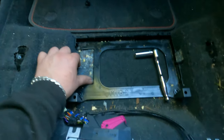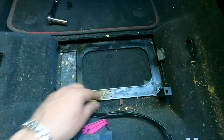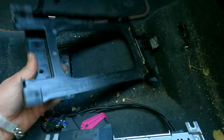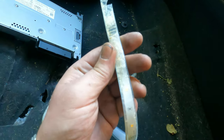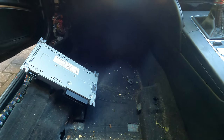So to remove this, you basically need to lift this. And then you've got a couple of 10 mil here. And then underneath this little tab, guess what? You have one more to remove. That's the cleanest bit of carpet in the car. But yeah, so basically you've got that, try to hold it down, but it just comes out nicely. I think this might explain why that trim came out easily. I think the previous owner might have installed some ambient lights or, you know, not the kind of stuff we care about.